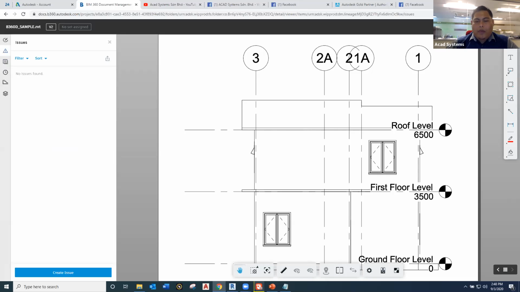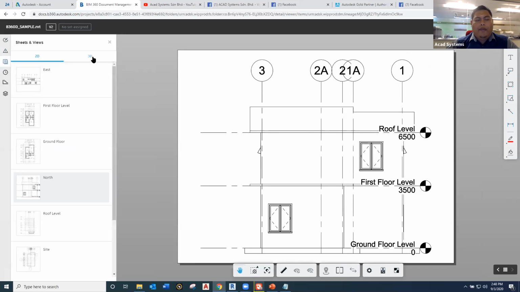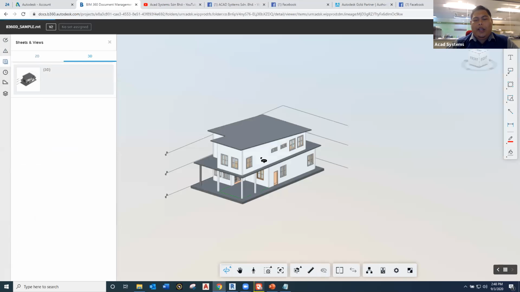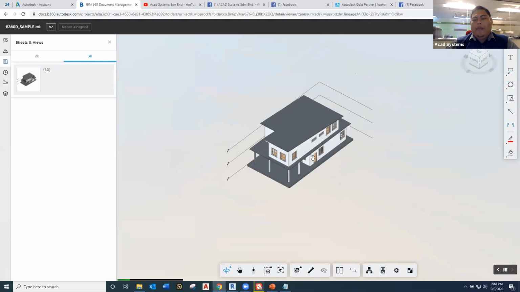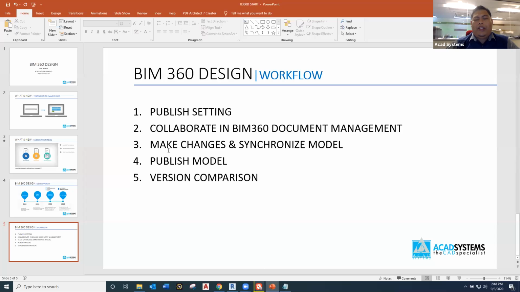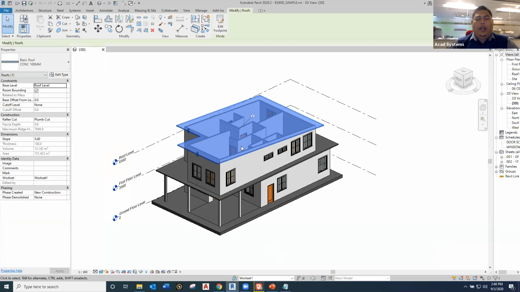So this is really interesting to see, where you don't have to get Revit software just to open up the model, just to go with model checking and so on. And let's say you want to make changes and resynchronize the model. So what you can do, let's say I want to change the roof shapes, for instance, or I want to make changes on other things.